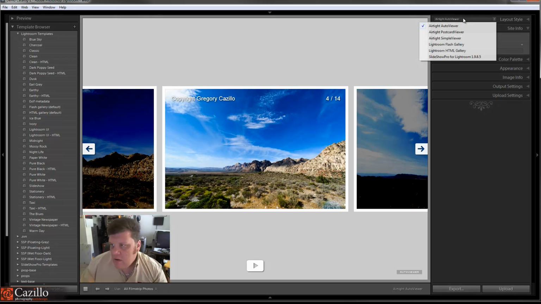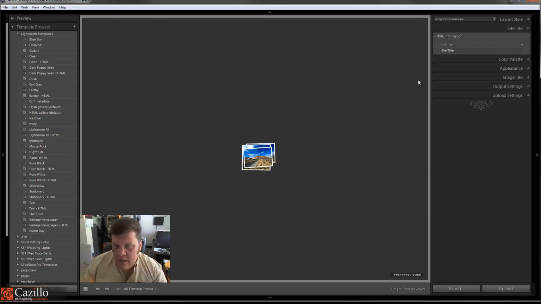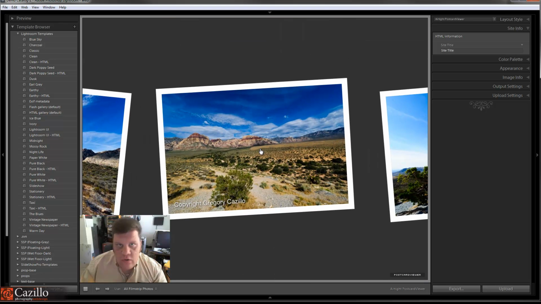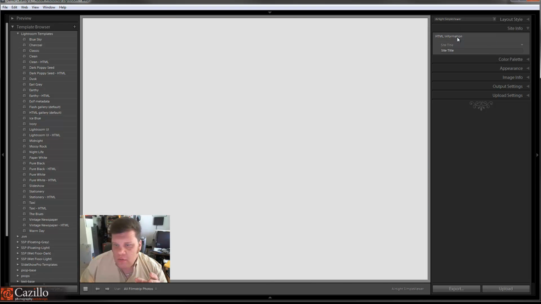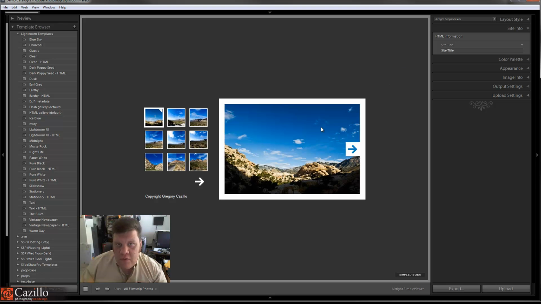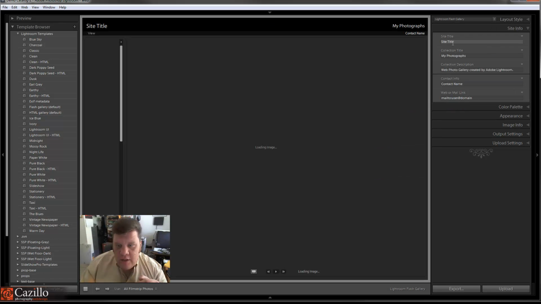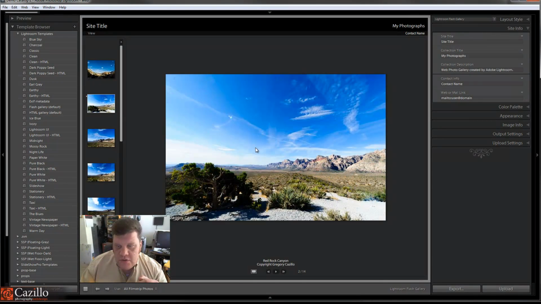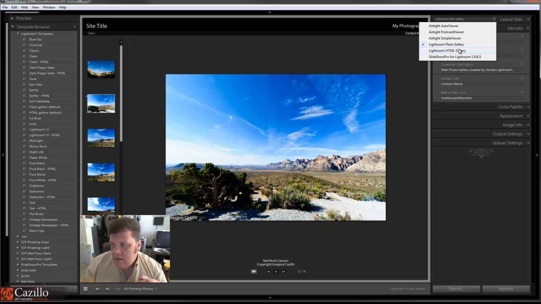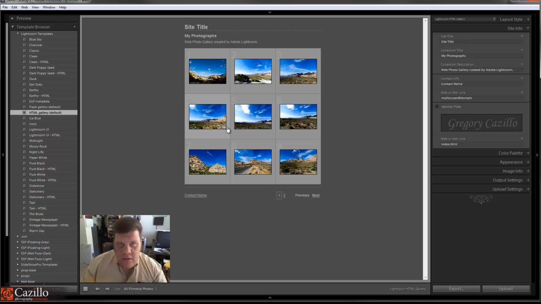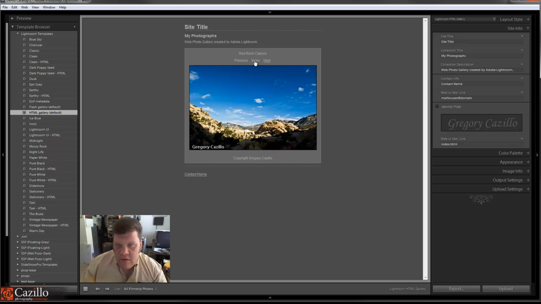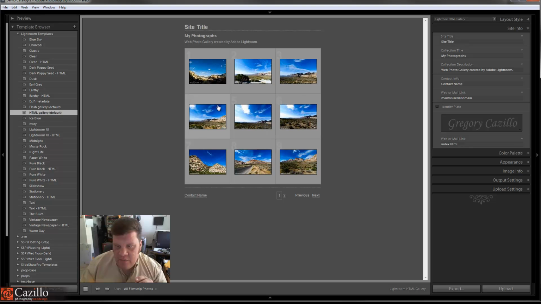As you see from this one here, then we have the postcard viewer style, which is a little bit different. Pretty cool, huh? Then we have the simple viewer. The nice thing about simple viewer is it's Flash and HTML5, so it'll work on mobile devices, and I'm big on that right now. And then there's the Lightroom Flash Gallery, which you can use if you want, which is all Adobe Flash, and then HTML, which is just HTML, and that's it. So you only have a single image, and there's no fancy stuff, except for maybe this little bit of a hover that's happening here, but that's it.